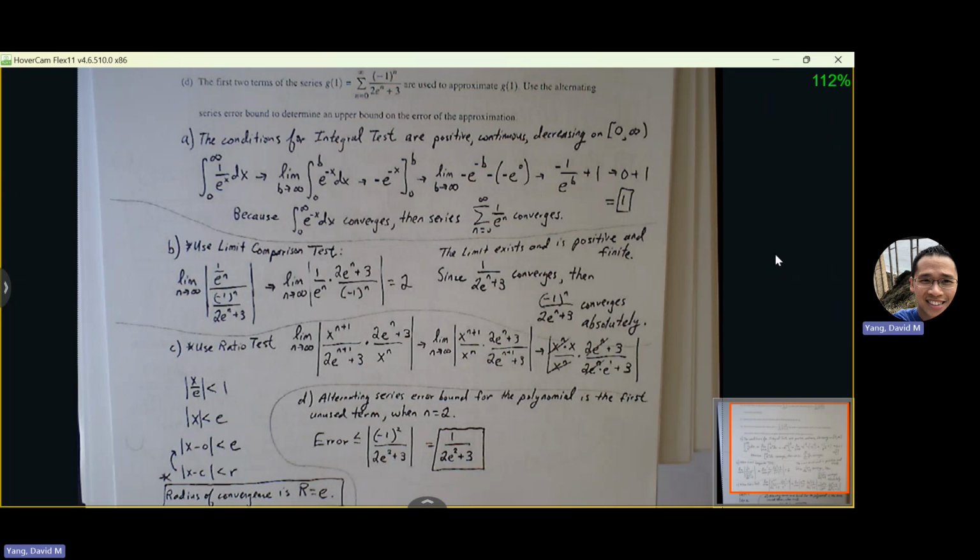Yeah, so just make sure that when you read a problem, you're providing the information that they're asking for. Sometimes you may provide too much information, right? You may think, oh, I'm going to do interval of convergence. It's more work to get there, but you may not get full credit if they're only asking you for the radius of convergence.